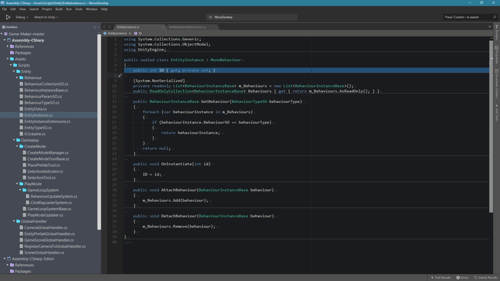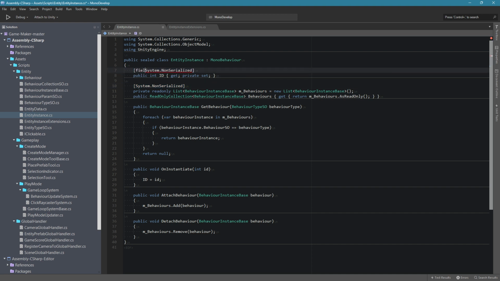The backing field itself will be private, and therefore it will not be serialized to the disk, but it will get serialized during hot reloading. So it might be advisable to slap a non-serialized on it to prevent the hot reloading from doing funky stuff.